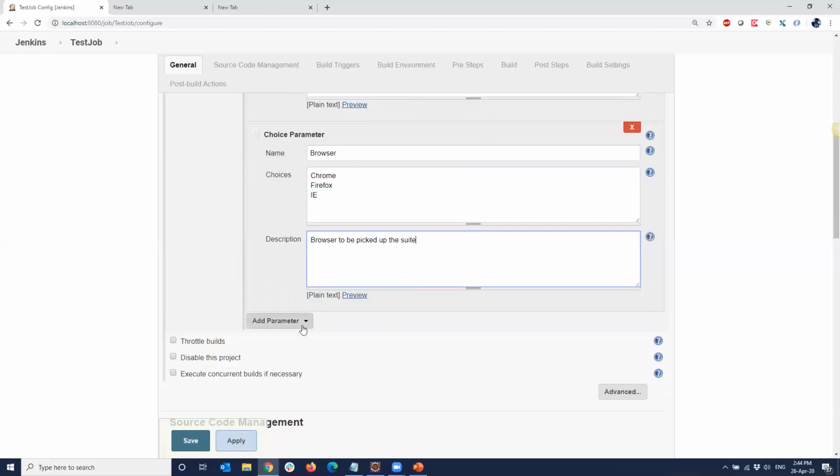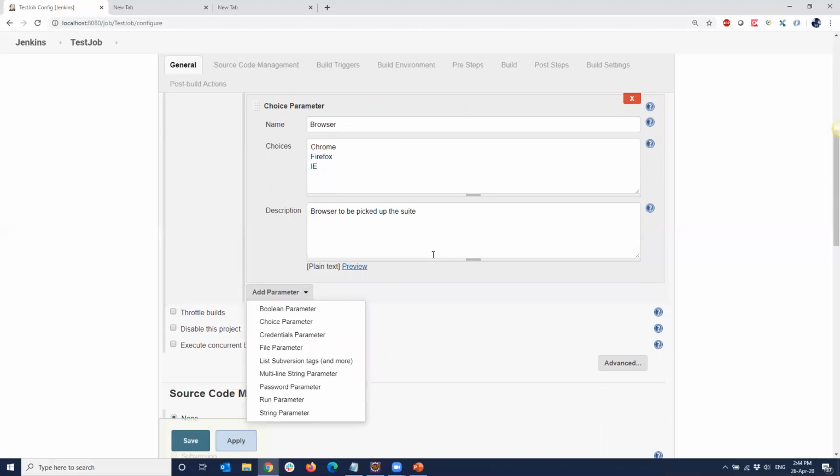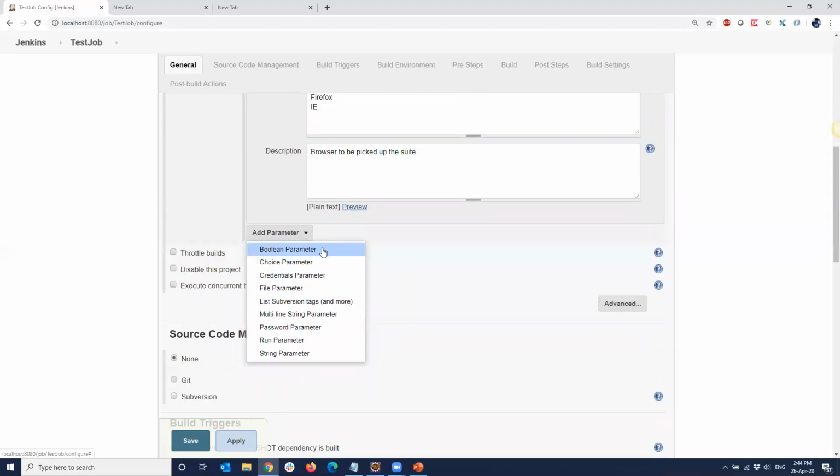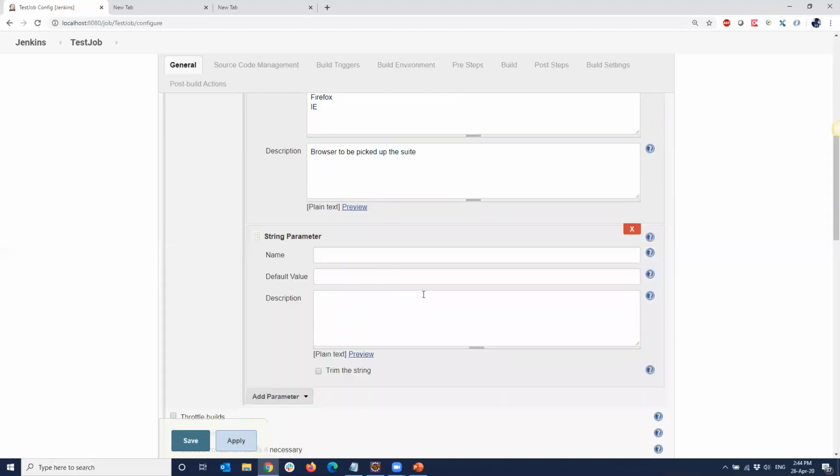Okay, let's add one more parameter. Which one can we pick? Let's take a string parameter. It's going to be a suite, or we can give it as tag name.